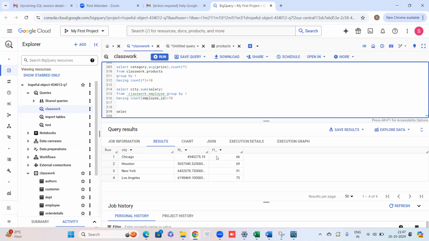So first I will write the group by query. This way you have better control of how the query is going to run and whether it is exactly doing what we want it to do.